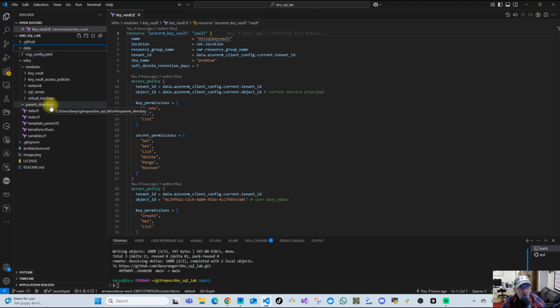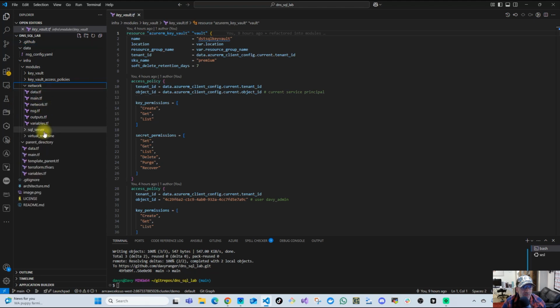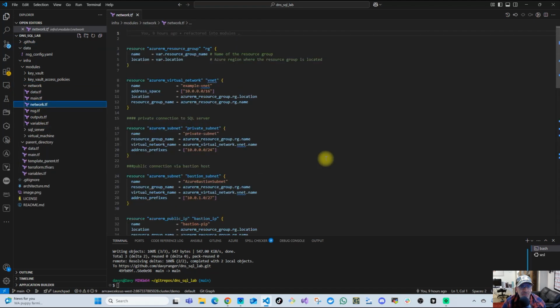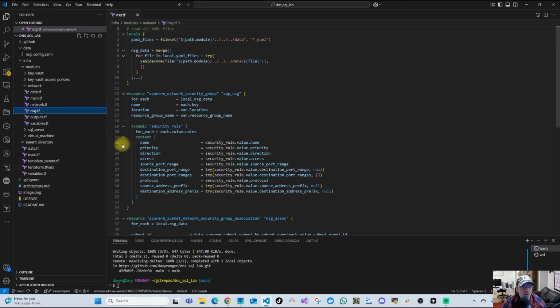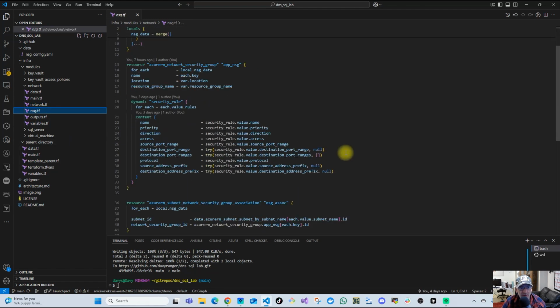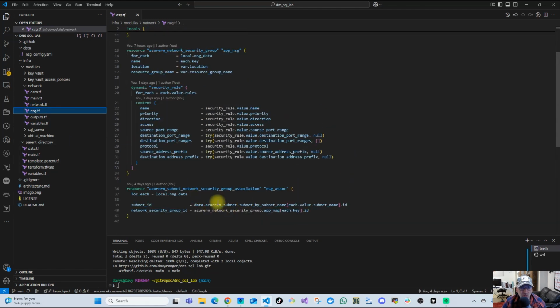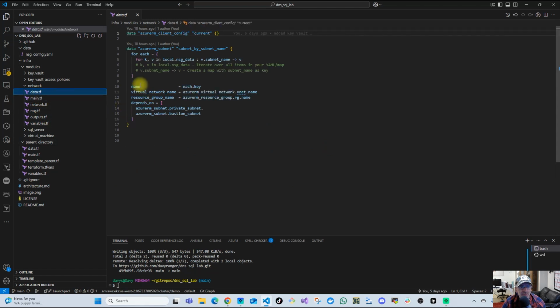I've leant again on the dynamic blocks, folks, and that was referencing the network module here. I put in here a network security group, and I put a dynamic block in there, and I was doing the association with the network security groups with the subnets using that. And I also had another little bit of jiggery pokery here with a for each loop inside the data block. That was quite interesting. I've seen that on a few occasions, the way that's been done.